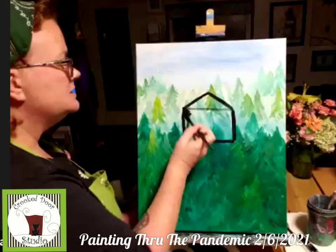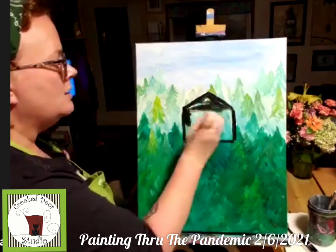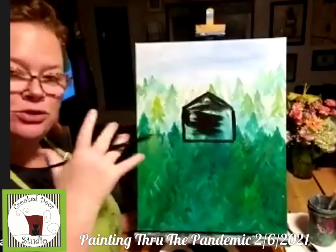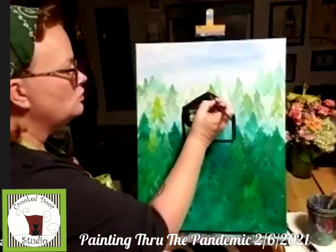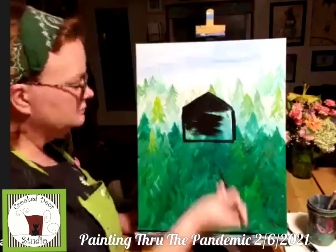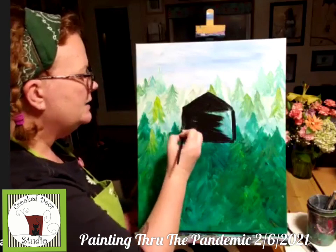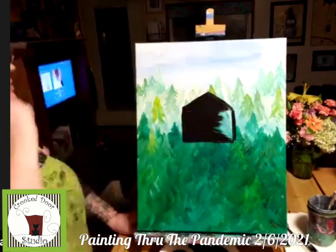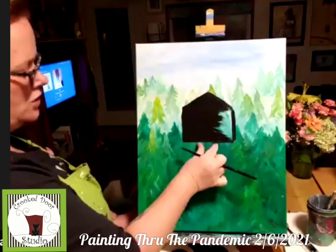Again, we're giving it that solid base for the brown to live on once that black is dry, because that brown by nature is just too weak. Now, if you're picking up some green, a little bit of your background that was still wet, that's okay. This doesn't have to be solid black. If you pick up a little green, a little white back there, that's all right. And again, we're starting small. Once you get this filled in, take a step back and decide, does it need to be bigger? I think I might wait and make that decision until after I get my walkway on.